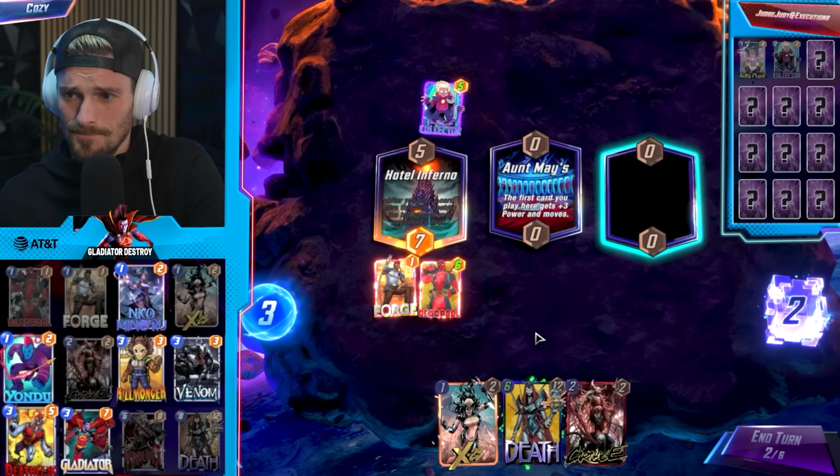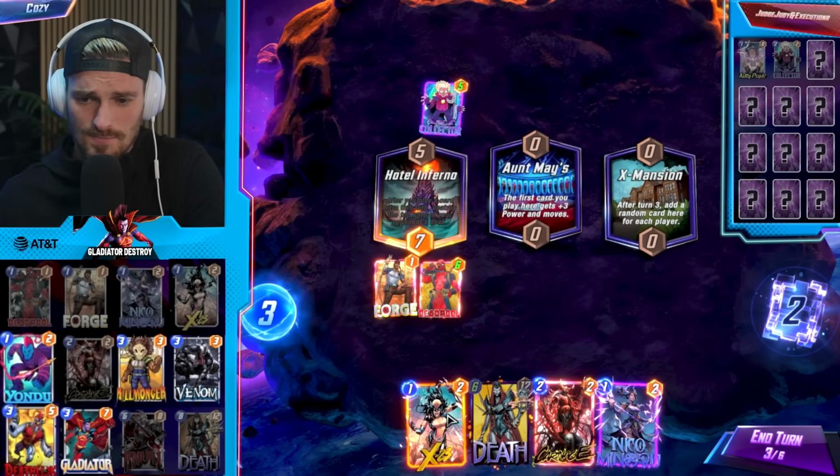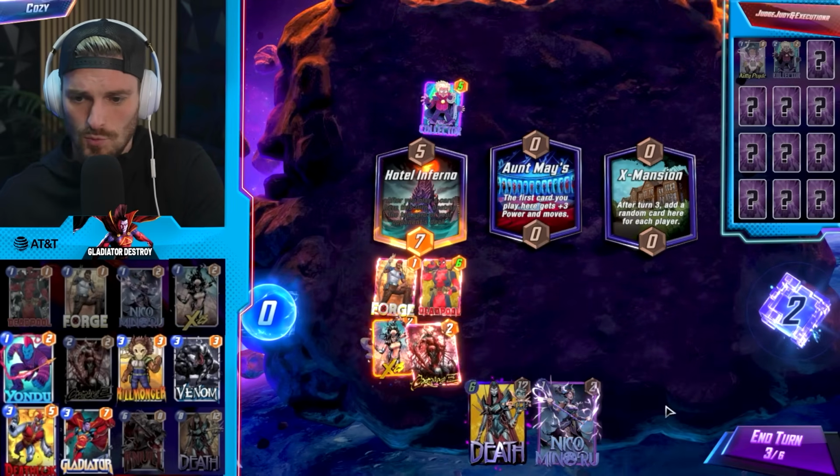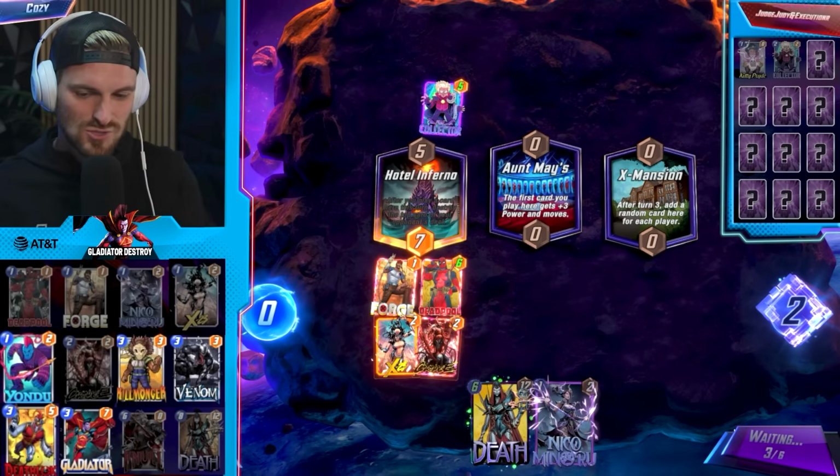Okay. An X Mansion. So this is, let's see what this is. After you play, move to your right. Don't need to do that yet. Let's go with this play. And now we have so much cooking for us.